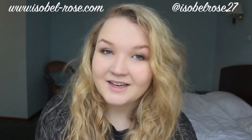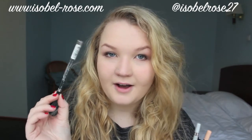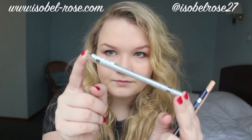It's basically just black with sparkles in, funnily enough. And like I said, I'll have swatches up of these within the next few days, so you can go and see that, and when the post is up I'll link it here. So this is really nice to darken up your eyes for a night out. Then we have a colour that I'm not going to use as often, but because I love the formula so much I thought I might as well just pick it up, and these are only $3.99, and this is Silver.